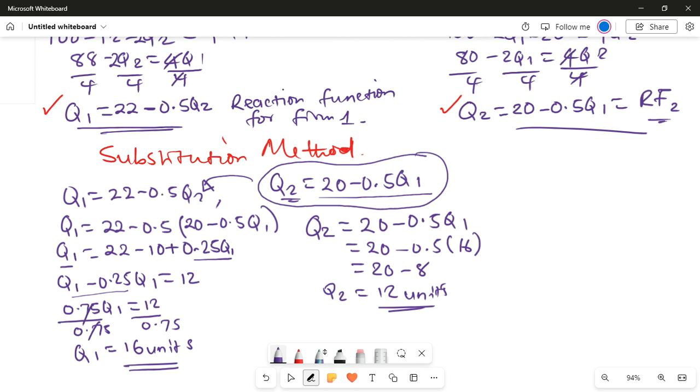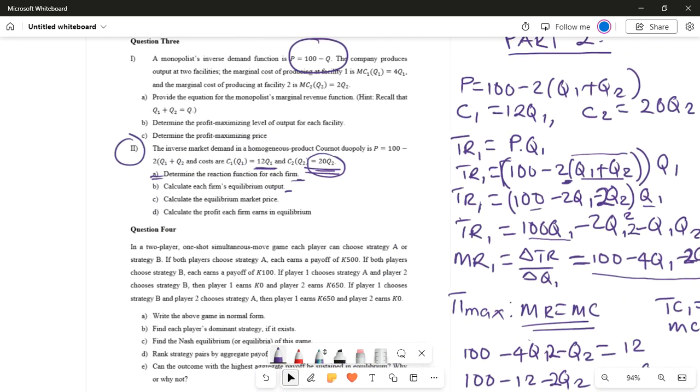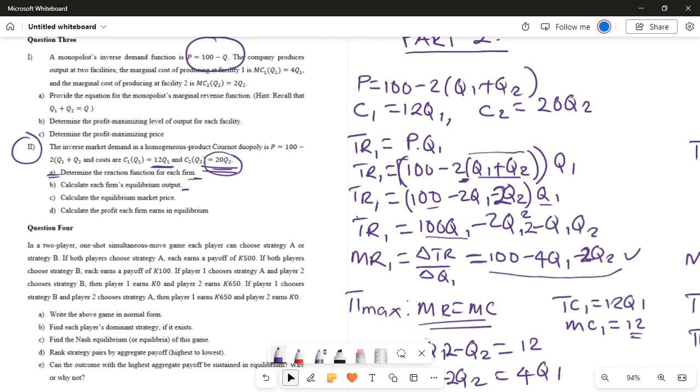So of course, first things first, get the reaction functions. Then using the substitution method, you calculate the output produced by one firm. Then you replace that into the reaction function for the other firm, right? I believe this is not that difficult. So just take your time. You can pause and think about why you're not understanding. If you still feel like you are failing to get the concept, you can call me, or you can text, so that we clear out the issue.